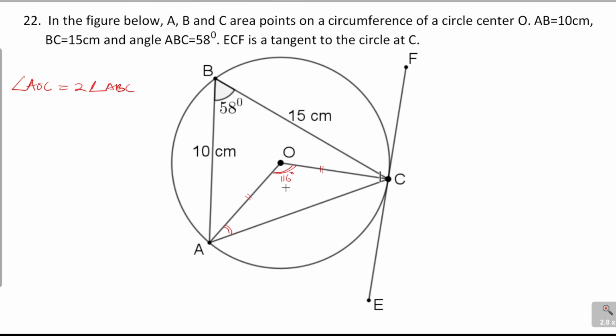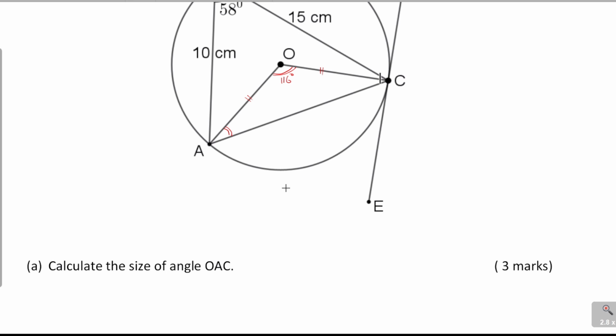So therefore, to get the base angles, which is angle OAC, we will simply take 180, that is the sum of angles in a triangle. Then we subtract 116 degrees, and this will give 64. So 64 is for the two base angles of an isosceles triangle, that is angle OAC and angle OCA. So you simply divide this by 2 because the two angles are equal, and you get 32 degrees. So this is 32 degrees and this one is 32 degrees.